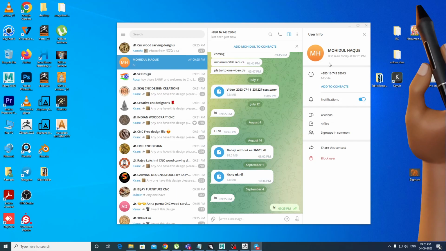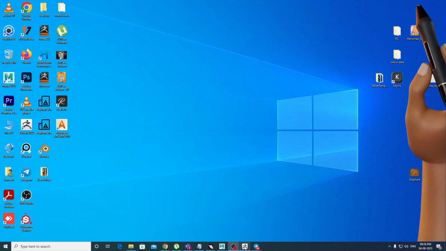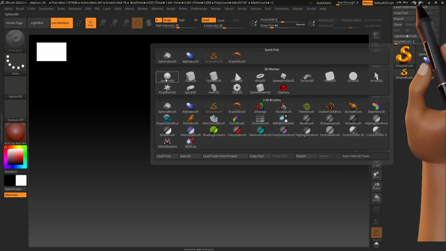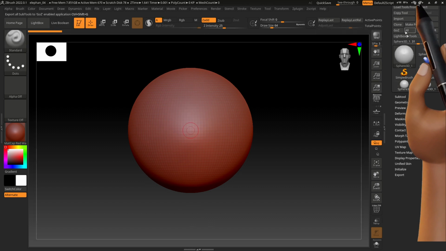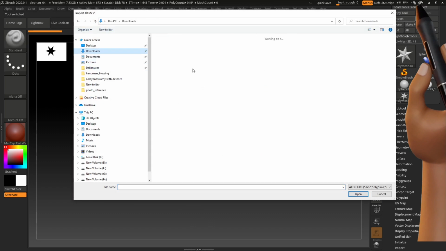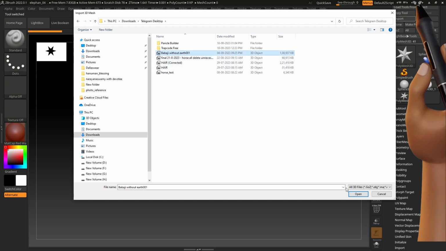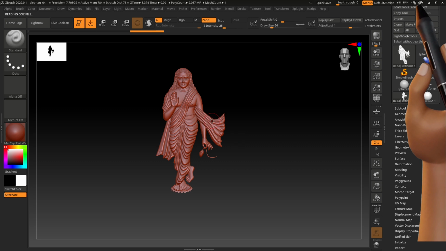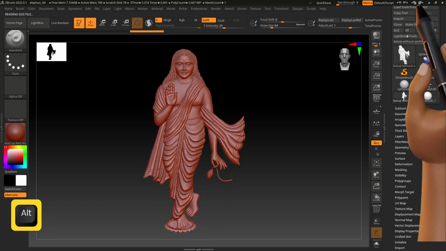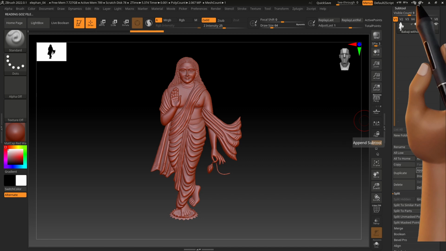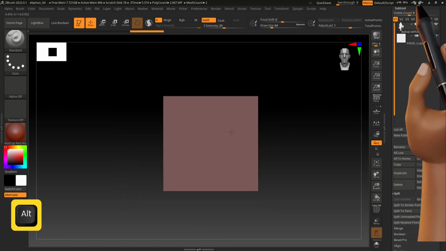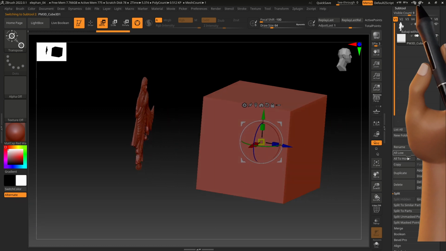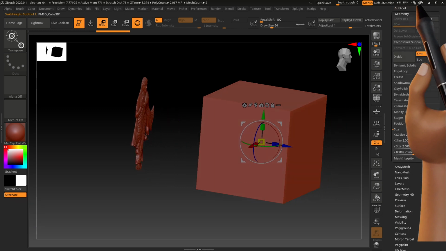You share me STL file or what? STL file. Okay. What is the size? 32 inches or 18 inches.